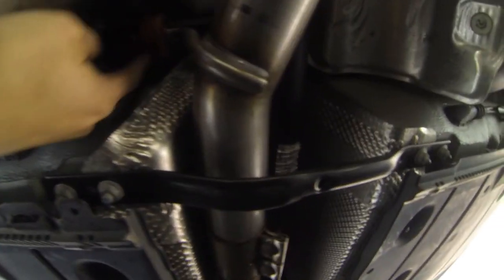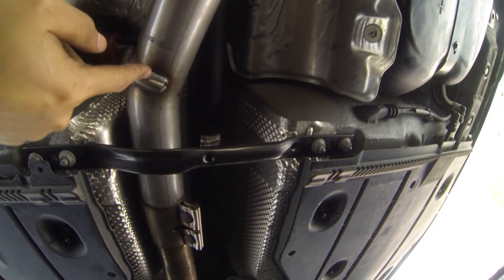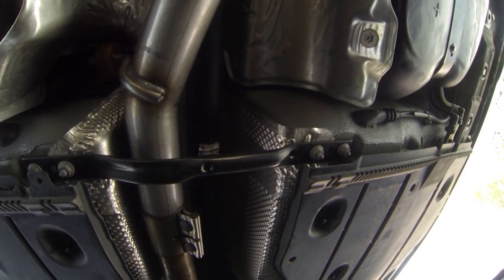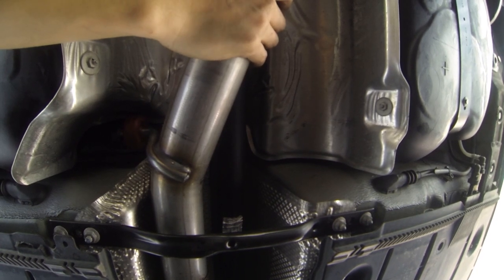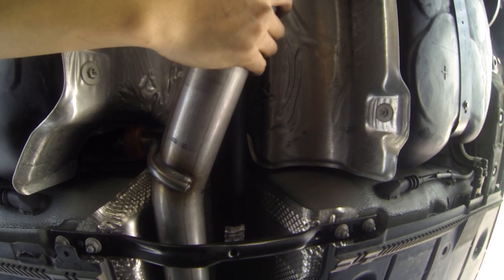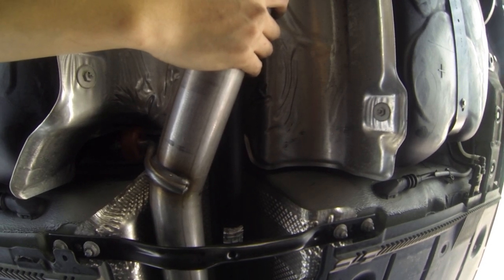So as you can see, when you pay for OEM, there's the exhaust hanger that goes exactly where it needs to go. Of course, a custom muffler shop would be able to do this for you as well. I have called up some shops, and I think they could do it for cheaper, but basically I went with the OEM Audi product, because I think that the heftiness, the gauge that they use in the exhaust pipe will be better than what a muffler shop would give you, thus helping out with the drone. But I'll definitely give a review in a little bit, and we'll see what kind of difference this mod makes.